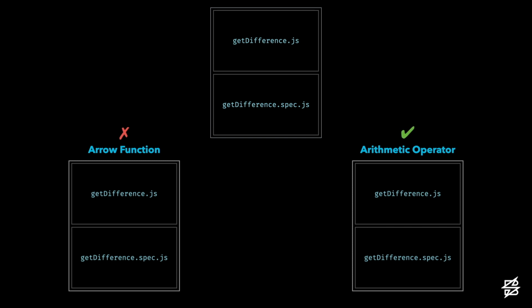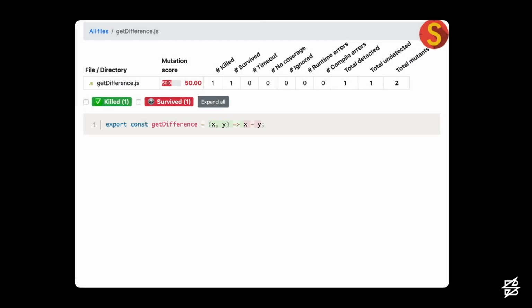But in the case of changing the arithmetic operator, our test passes, which means we need to take a closer look at our test. Although Stryker will output the results of mutation tests in the CLI, it'll also generate an HTML report that you can view in your browser of choice that is especially useful when working in a larger code base. Here, I can see that we've successfully killed one mutant, which means our test failed when it should. But there's also a surviving mutant, which means our test passed even when changes were made.